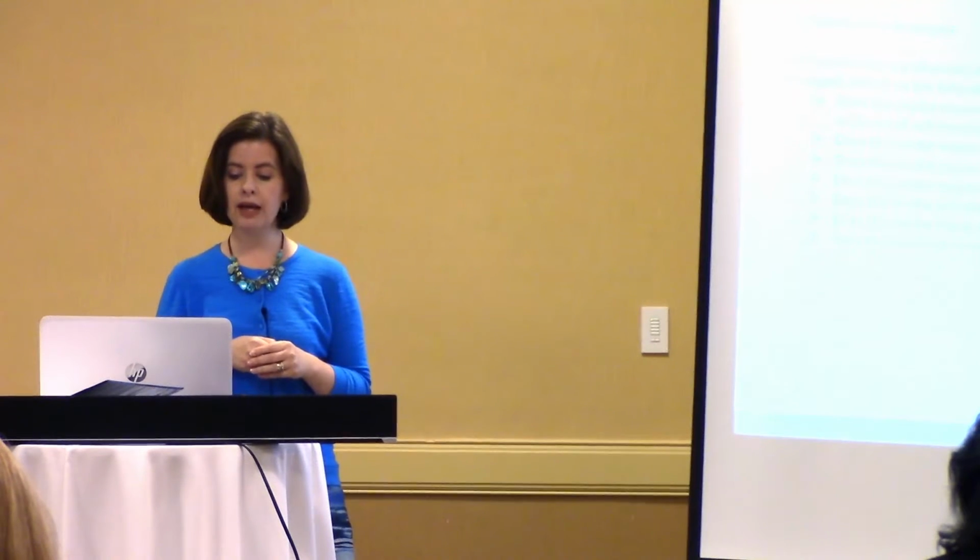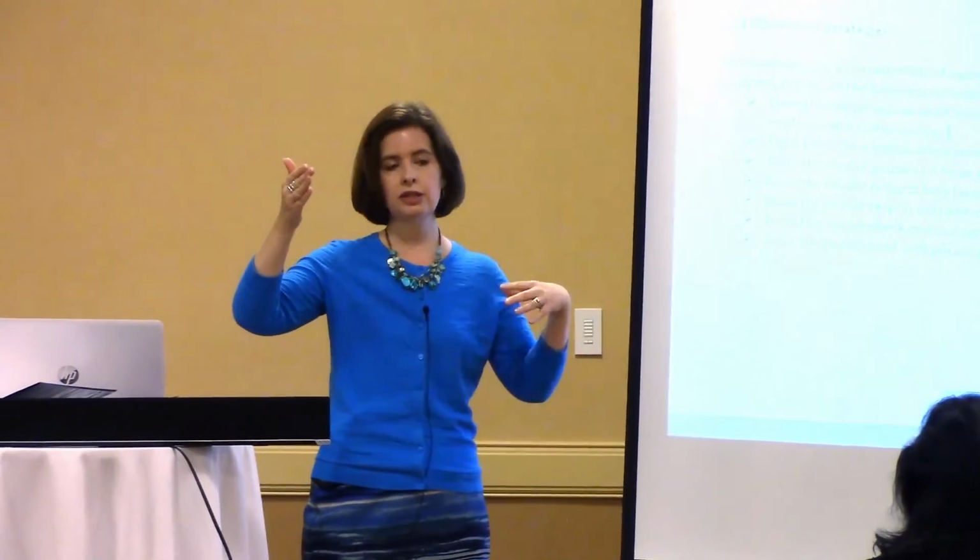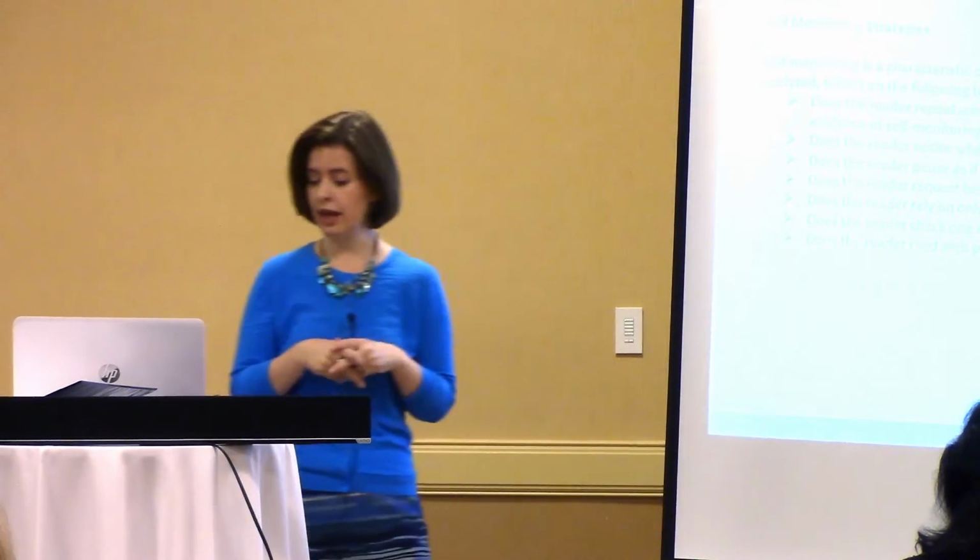Does the reader rely on only one cue? So is the reader only relying on meaning and not paying attention to syntax or the visual cues? They say a word, and the word they say doesn't even closely resemble the word they missed. Well, we need to talk about that, right? What does this word start with? A p sound. What word did you give me? Does that start with the p sound? And so we're talking about that.